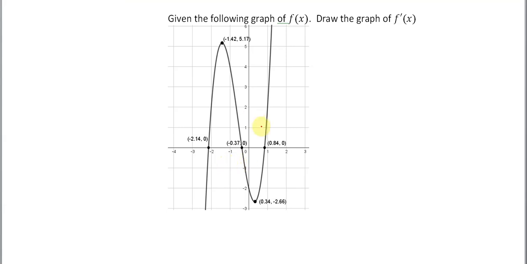We now look at another example of derivatives and graphing. And so this time we have what seems to be a cubic function. We don't really know what the equation for this function is. And what we need to do is figure out what is the graph of f prime. What does f prime look like exactly? Right, or as close as we can.